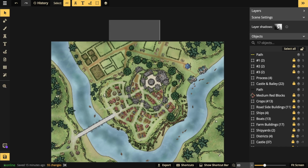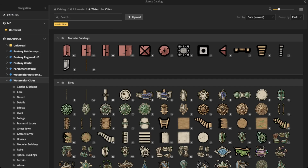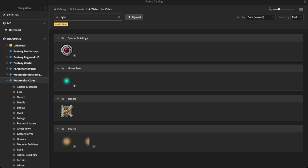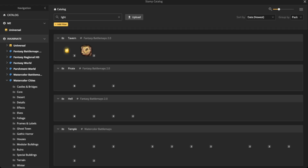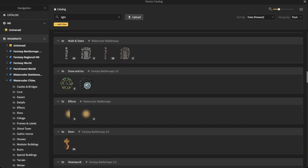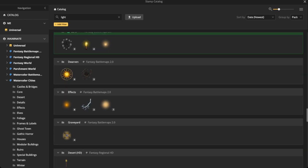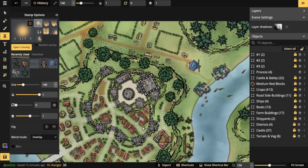One of the first ones, and probably the easiest one, is just to set a light source down. If you go into the catalog, press the F key, it'll open it up, and type in light. If you want to access all the different light sources in Inkarnate, click this Inkarnate tag at the top. We're going to select a light stamp that we like. One really good rule of thumb is that things that are higher up are going to hit more sunlight because there's less obstructing that sunlight, like a mountain or a forest or a karst. So think about where your highest points are on your map. I like to drop the opacity down a little bit too, put them at layer 5, that's all the way up, and then place a light source there.